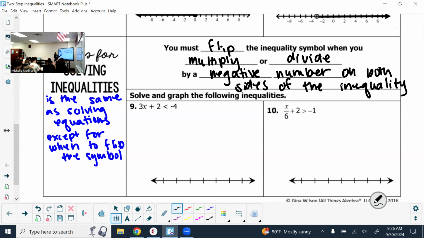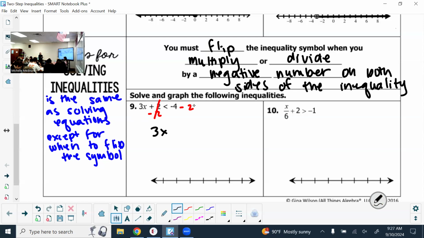So same thing as when you're solving an equation. Always get rid of what is furthest from the variable. So class, what's farther from the x, the 3 or the 2? The 2 is technically farther. 3 is right up against it, so we have to get rid of that last. How would I cancel out this 2? And whatever you do on one side of the equal sign normally, but now it's an inequality, whatever you do on one side of the symbol, you do on the other. So I get 3x on the left.